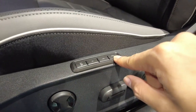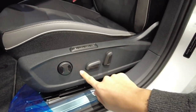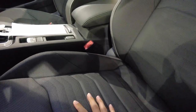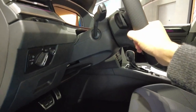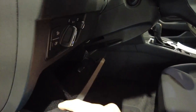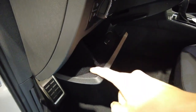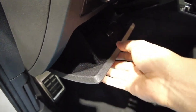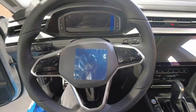It has the massage function, two memory seats with lumbar support and fully powered seat. It does have ventilated and heated seats. The pedals are also sports pedals. The steering wheel, though, is still manual. Compartment. Now, just like every premium car, the finishing is in a fuzzy type, just like in your Ferrari.